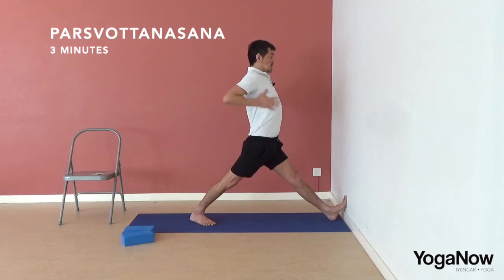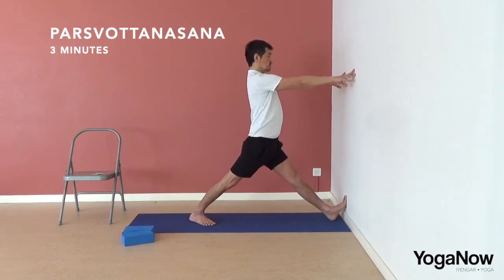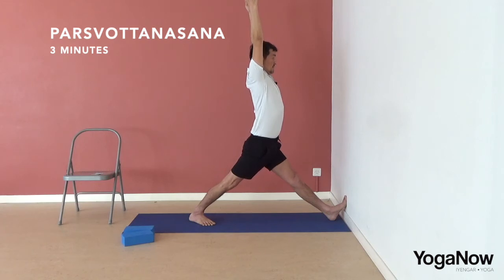Waist is long, sides of chest are long. Then from here, take your fingertips if possible on the wall. Yeah. Center yourself, and then inhale. Come up with Urdhva Hastasana. Yeah, use extension of the arms to create extension at the sides of the trunk.